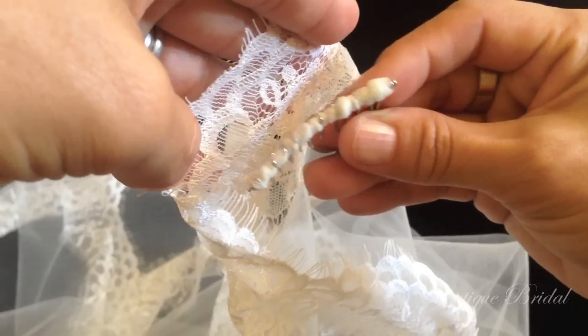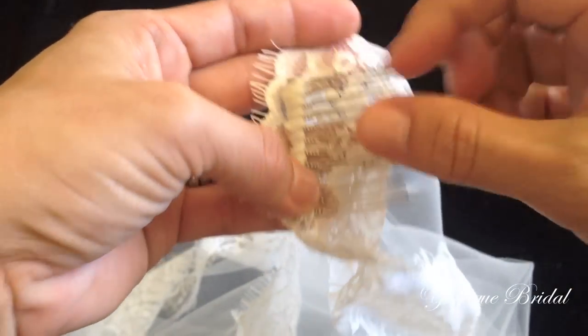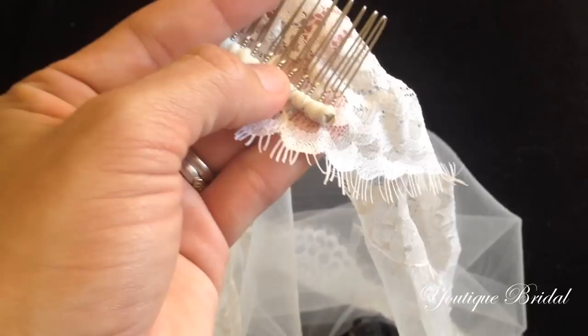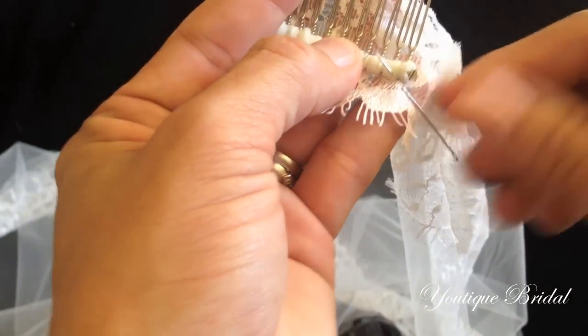Now for the mantilla veil, you're going to place the hair comb under the peak of the lace trim and then just do a secure stitch. Now place the veil over your head and close to your hairline and then just pull it back. Now straighten out the veil and you are complete.